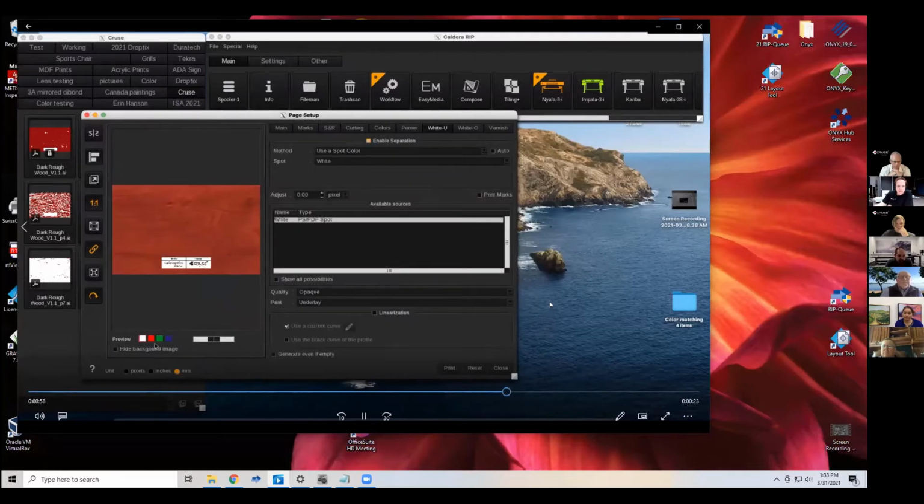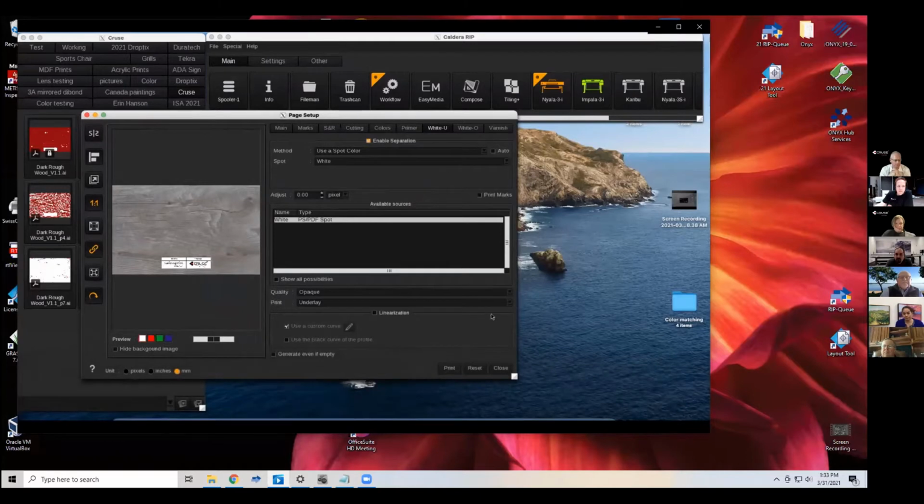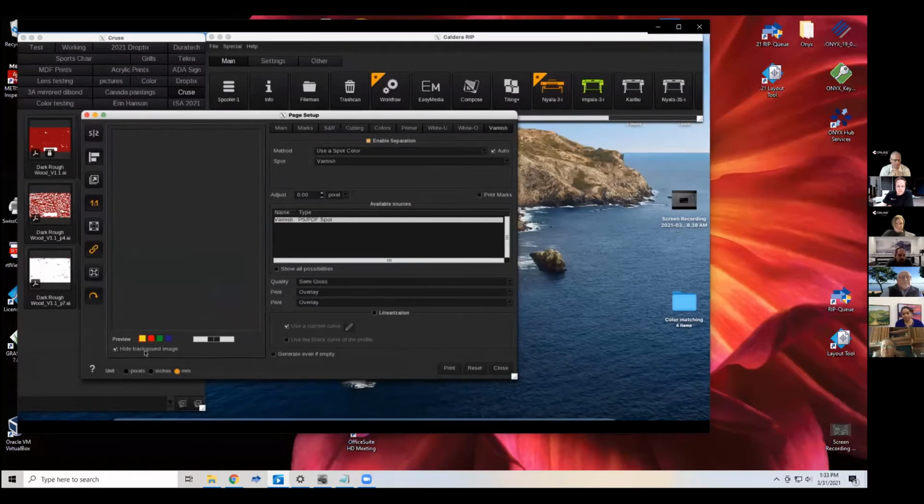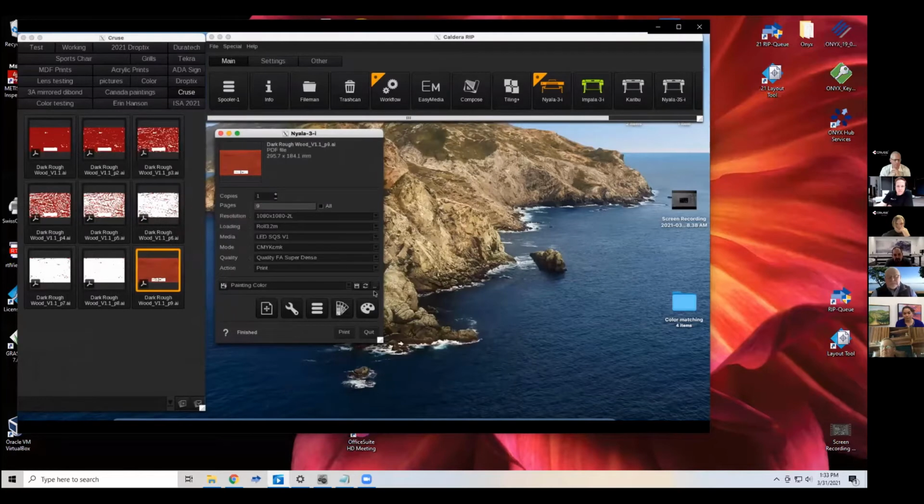You can see here, we're just going to add a white layer where the color is. There is no varnish in this, and I know someone had asked the question. Our particular brand of printers, we do have varnish in our printers. You can actually do a gloss effect, a semi-gloss effect, matte effects. You can also, in the same painting, use all of the effects at the same time.